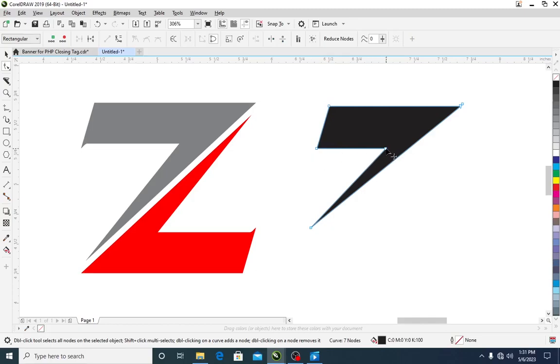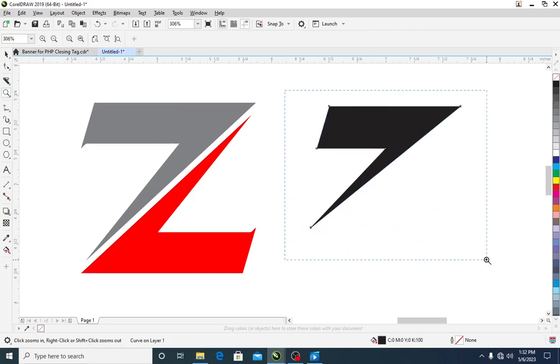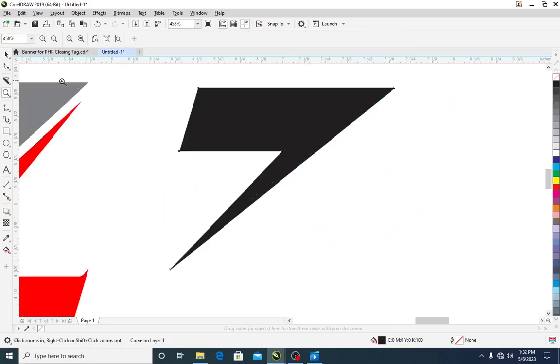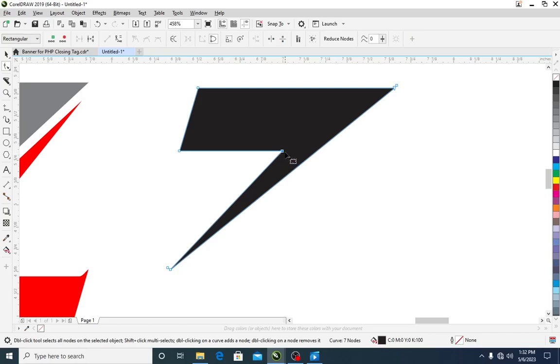On this same node here, left click once on it, hold your control key. Okay, let me zoom so you guys can see what we are doing there. Fine. So now, click on this point here, which is called a node. Immediately you click, it will be selected. Hold your control key and drag outward a bit. Fine.